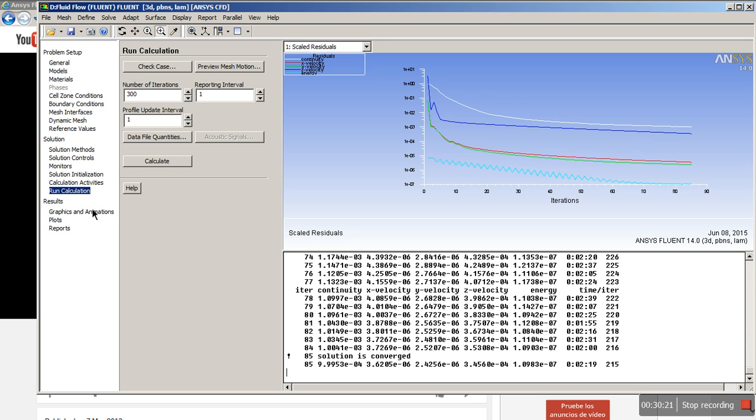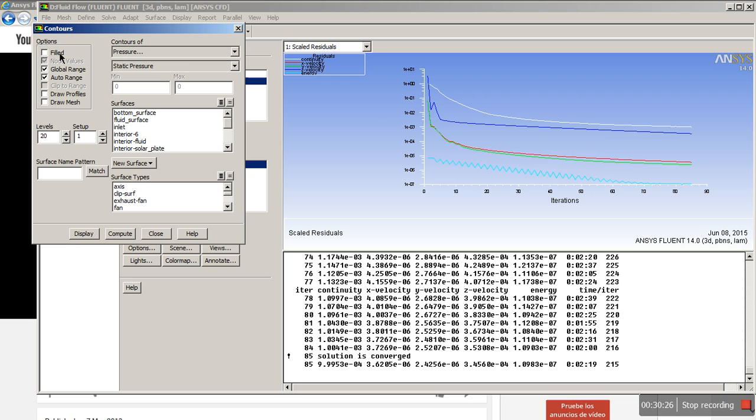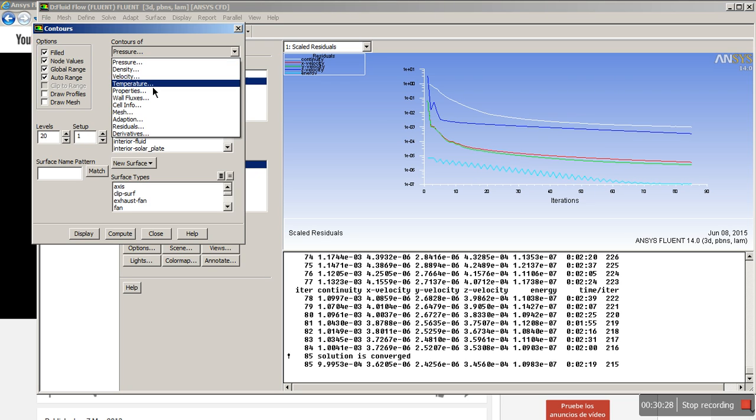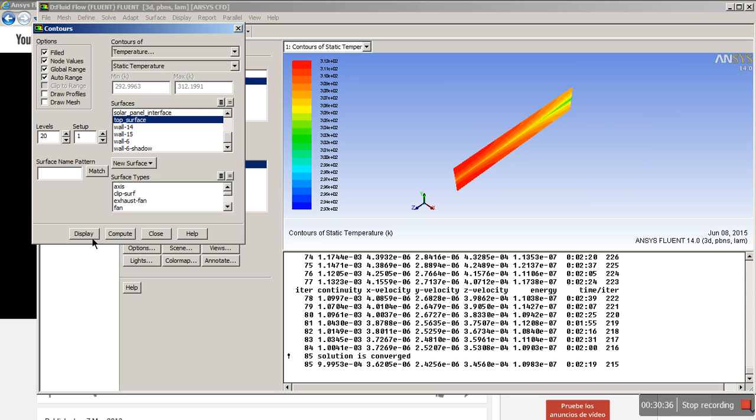So we have the solution here. We're going to see contours, setup, field, temperature. Now this is top surface, and we're going to display. And now you can see here how this is done.